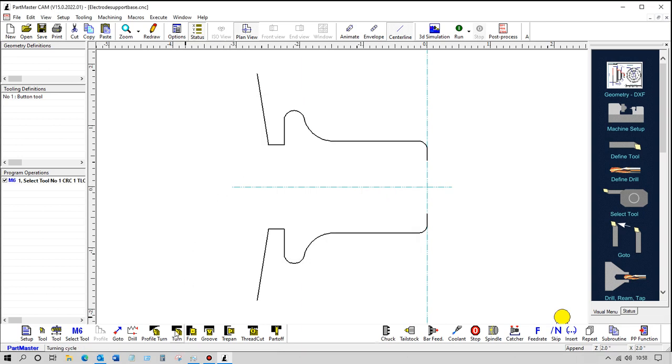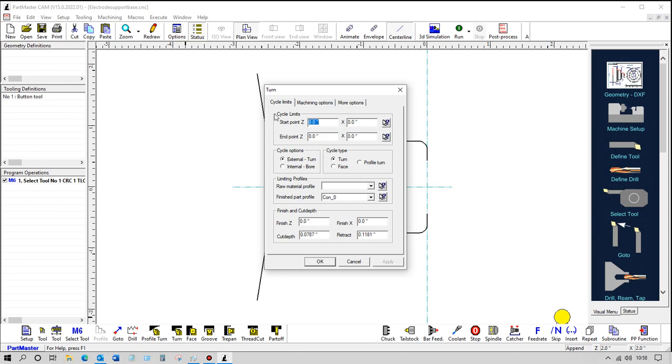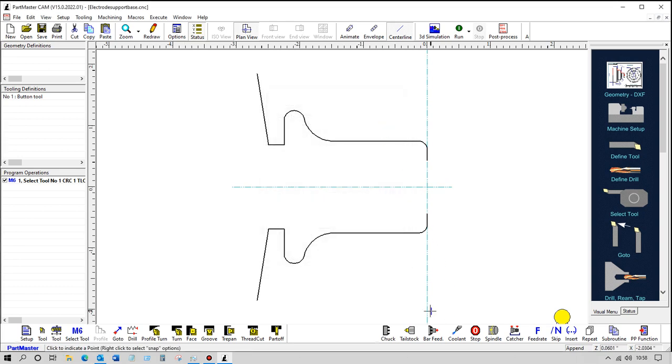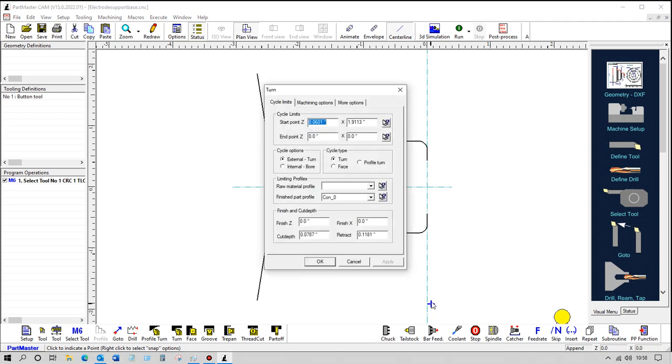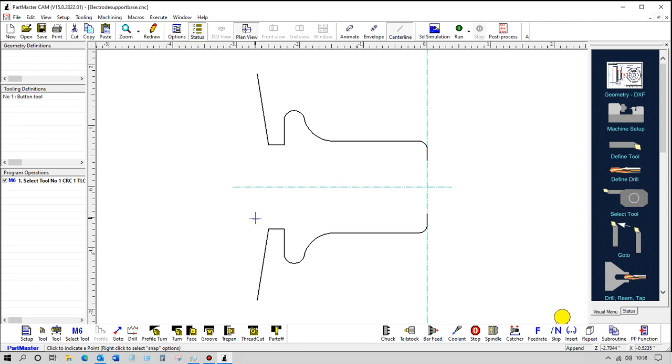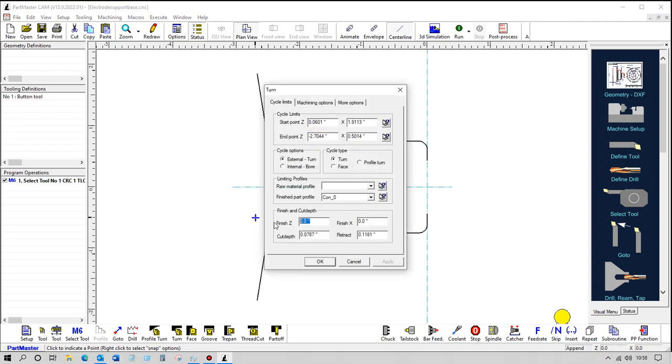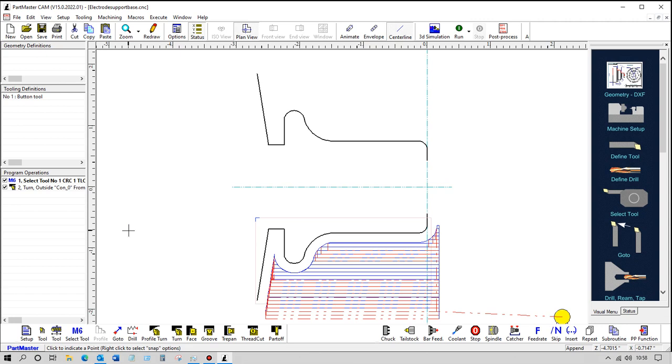Okay, so now we can do a turning cycle. So this is a roughing cycle, so we need to give it the limit, which is the start and end point in Z and X. And these two sizes here can be considered as the corners of a rectangle. So we can either type in the sizes here or we can choose them from the screen. So if we say that this is the start point there and the opposing corner of the rectangle is over here, we can leave a finishing allowance on so that we can then use a finishing pass to get rid of that, and then the cut depth is set here. So that's produced the toolpath for that.